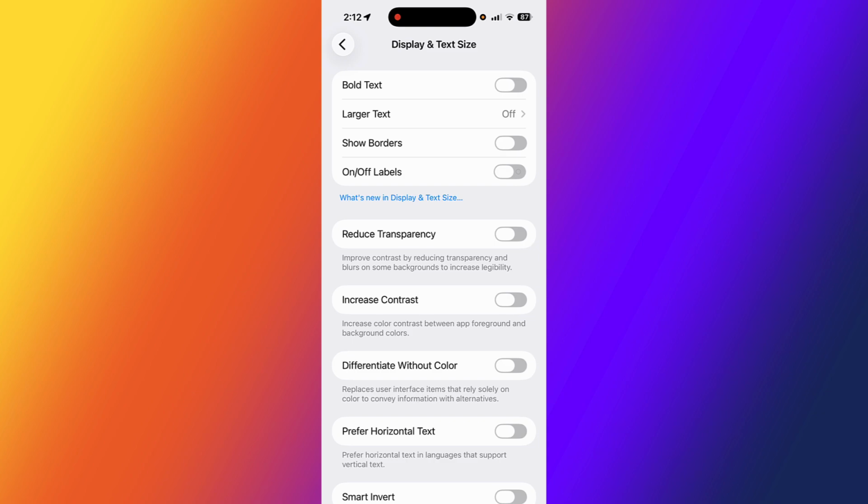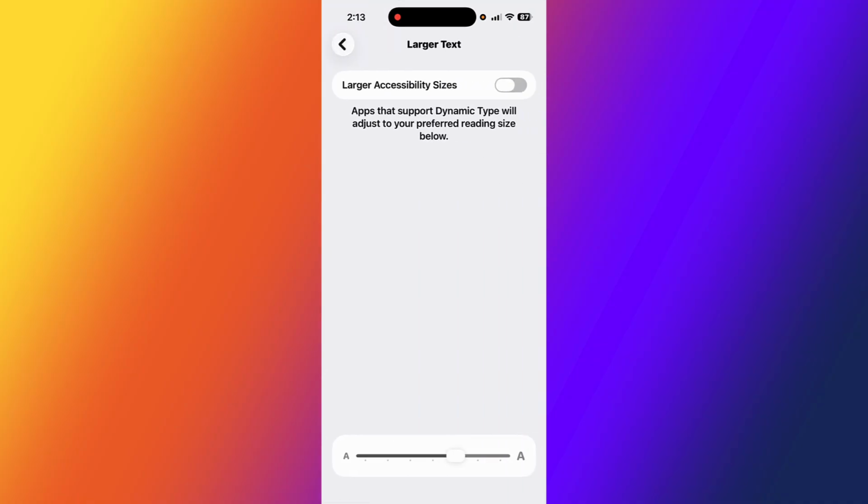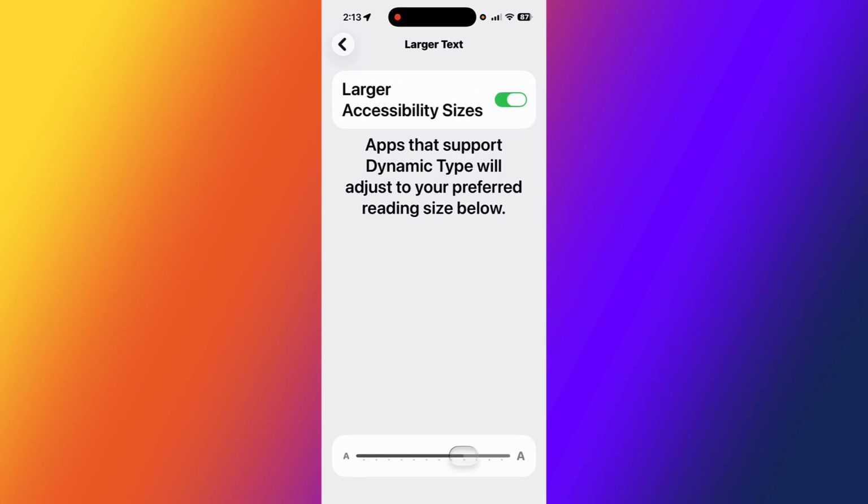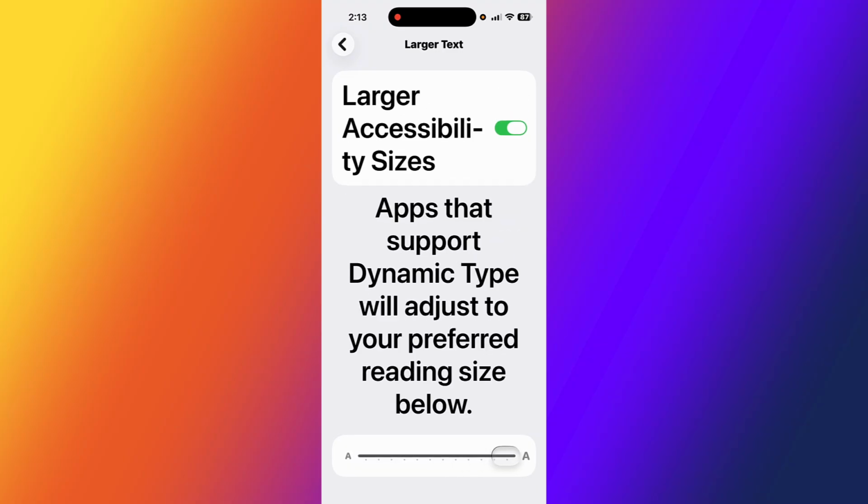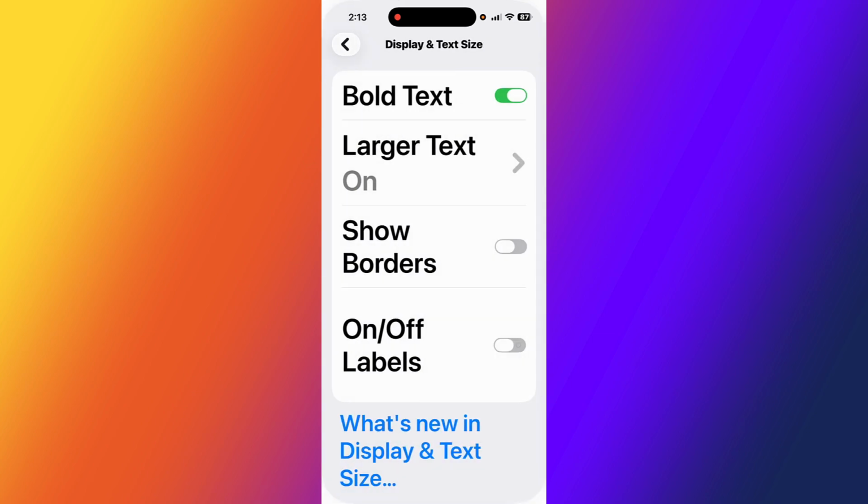phone better. Bold text, look at that one. Turn that on. That's dark black instead of grayish black. So I actually like bold text. Larger text, I can turn that on. And when I turn that on, there's a scroll bar at the bottom that I can make the text smaller or I can make it larger, if it's for a senior who needs to have a larger font. And that seems overwhelming. If I come out of this, it's much larger.